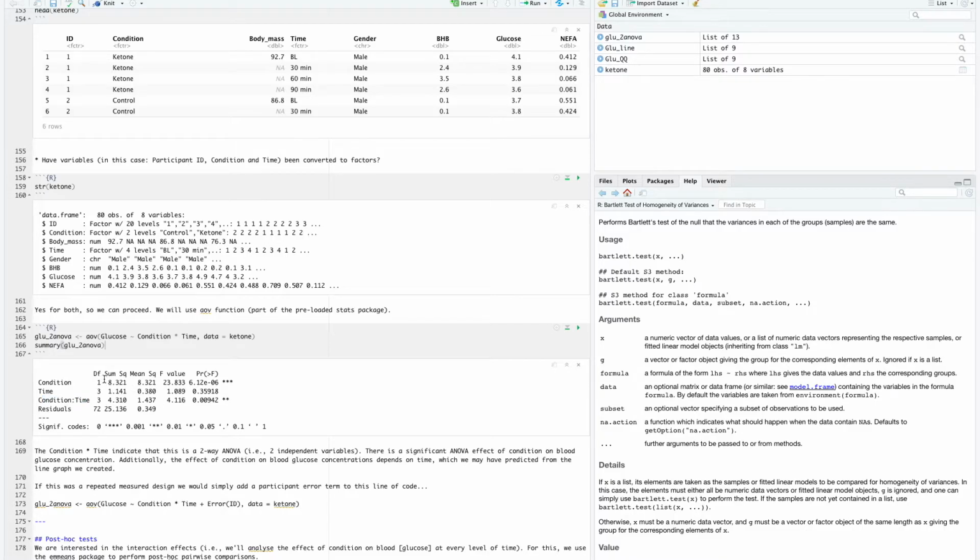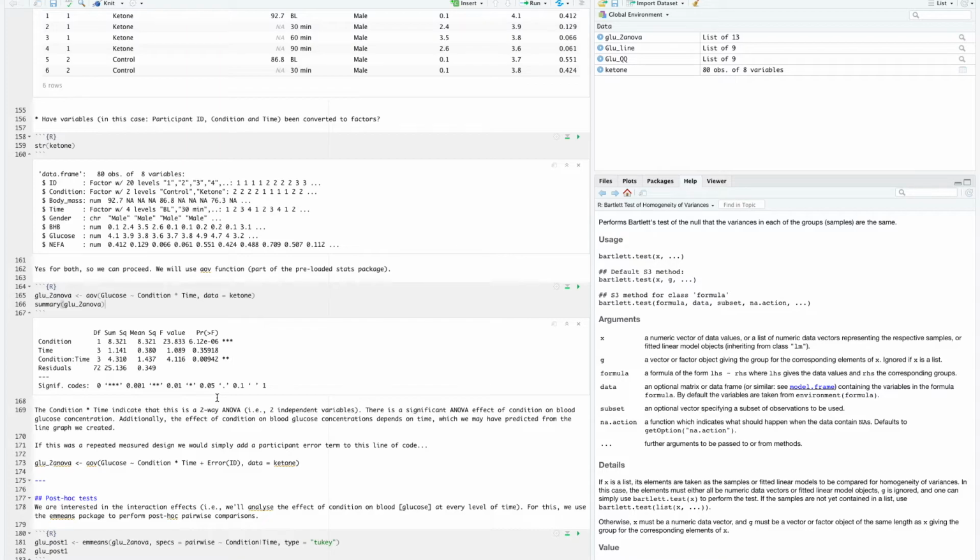And if we look, we've got the degrees of freedom, we've got our F statistic, and importantly at the end there we also have our p-value. It helpfully gives us stars and a little legend at the bottom, although we can just read off directly here that both condition and the interaction term between condition and time are significant.